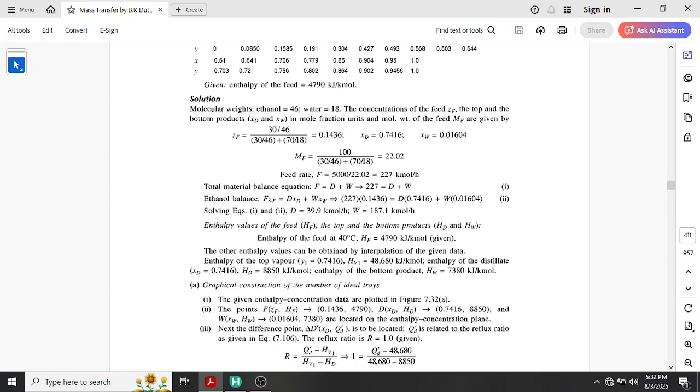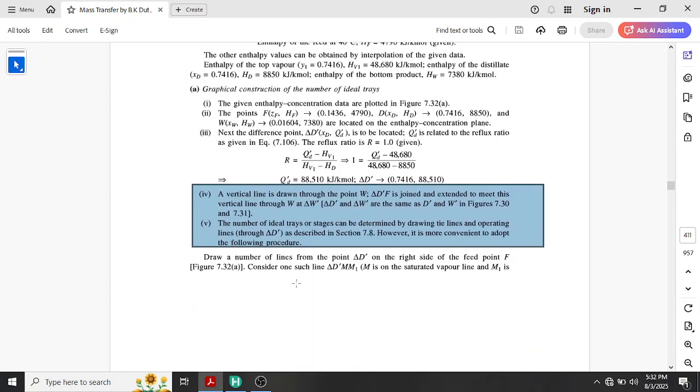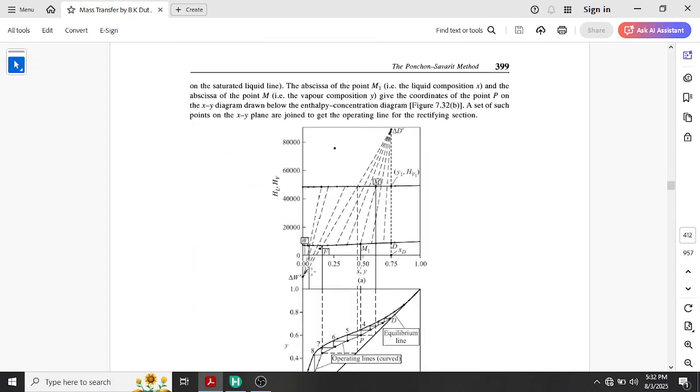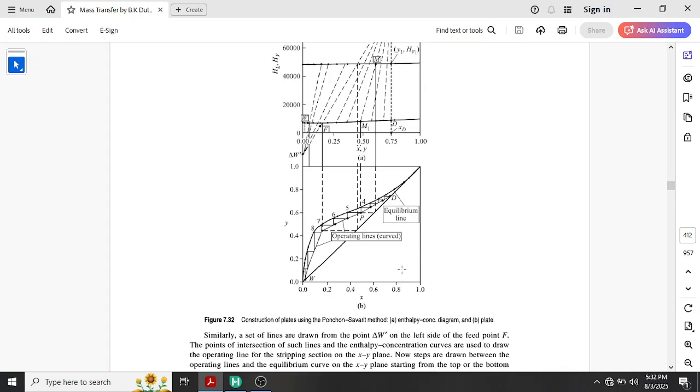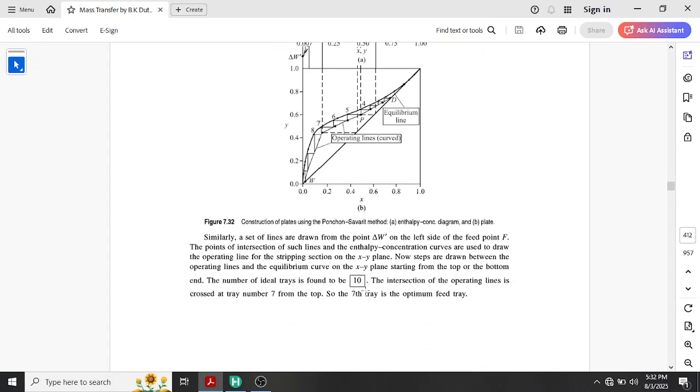So here you can see the XY and the enthalpy of vapor and liquid, and this is the equilibrium line and the operating line curve. From this method, there are 10 stages, and the 7th tray is the optimal feed tray.